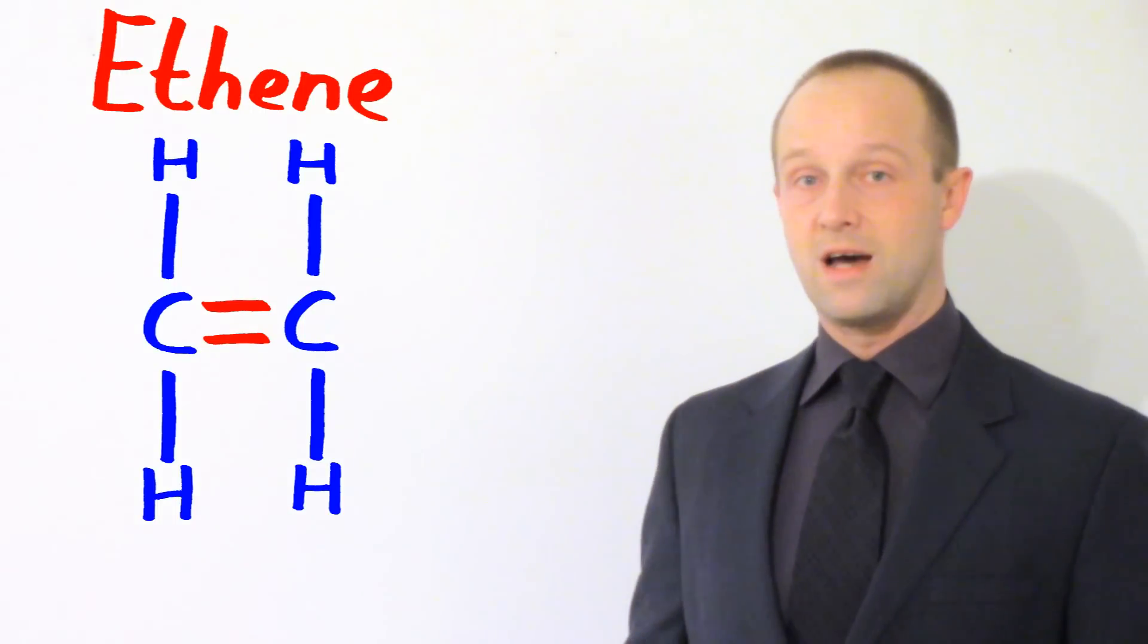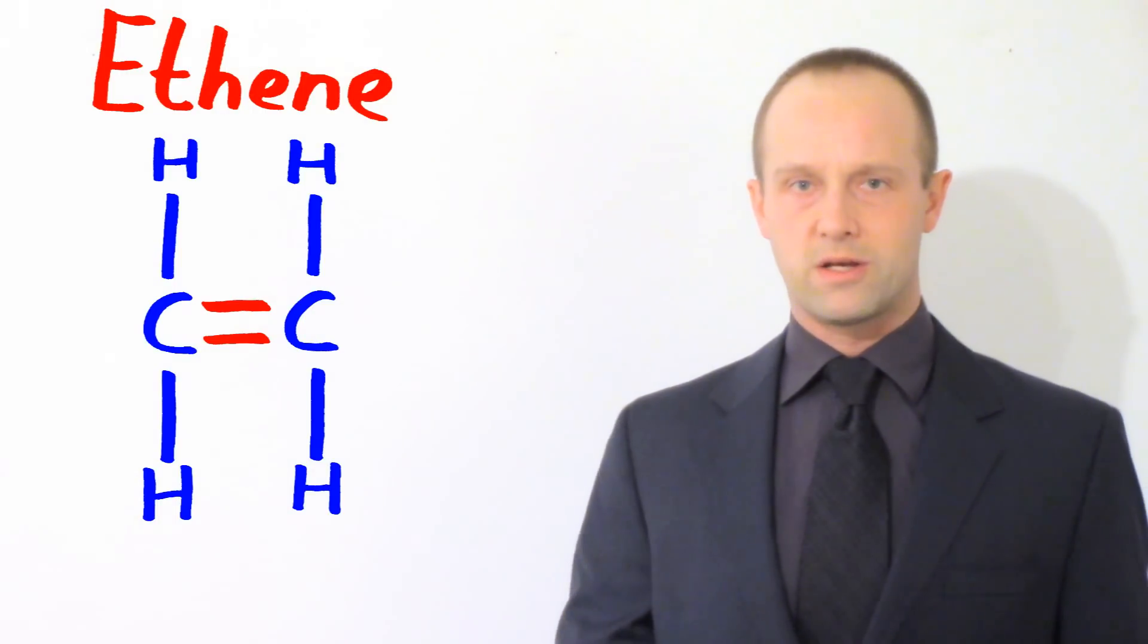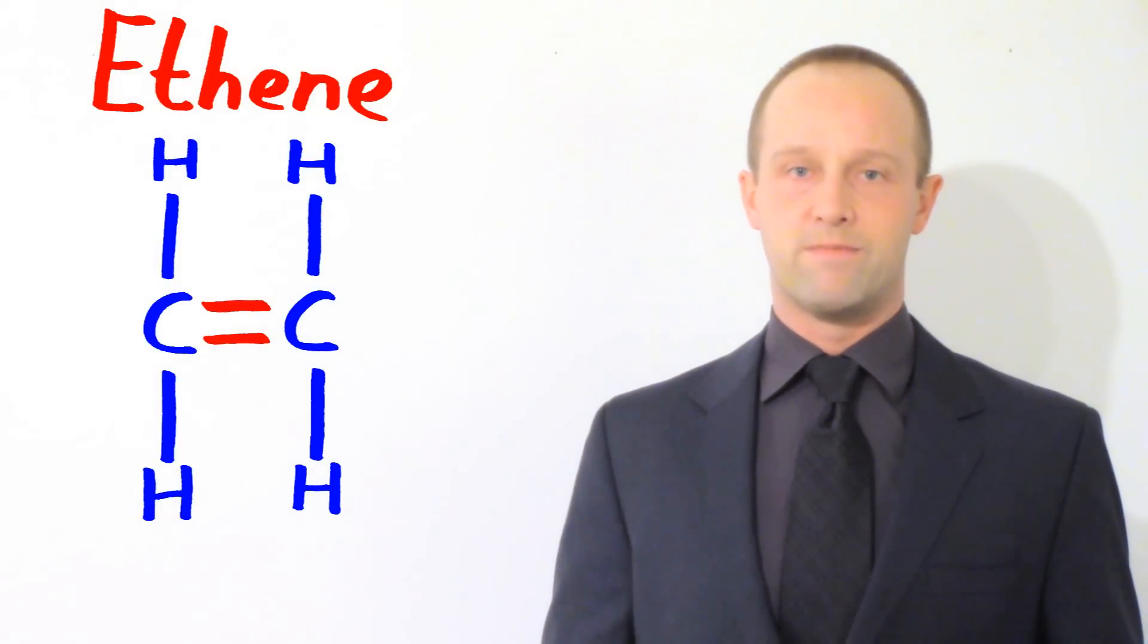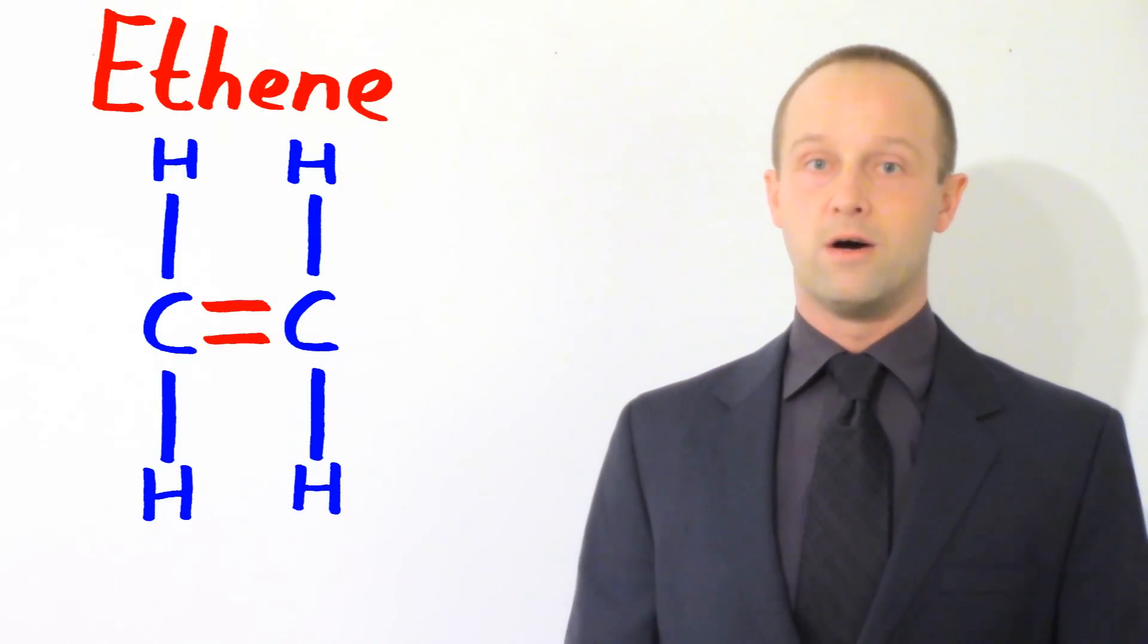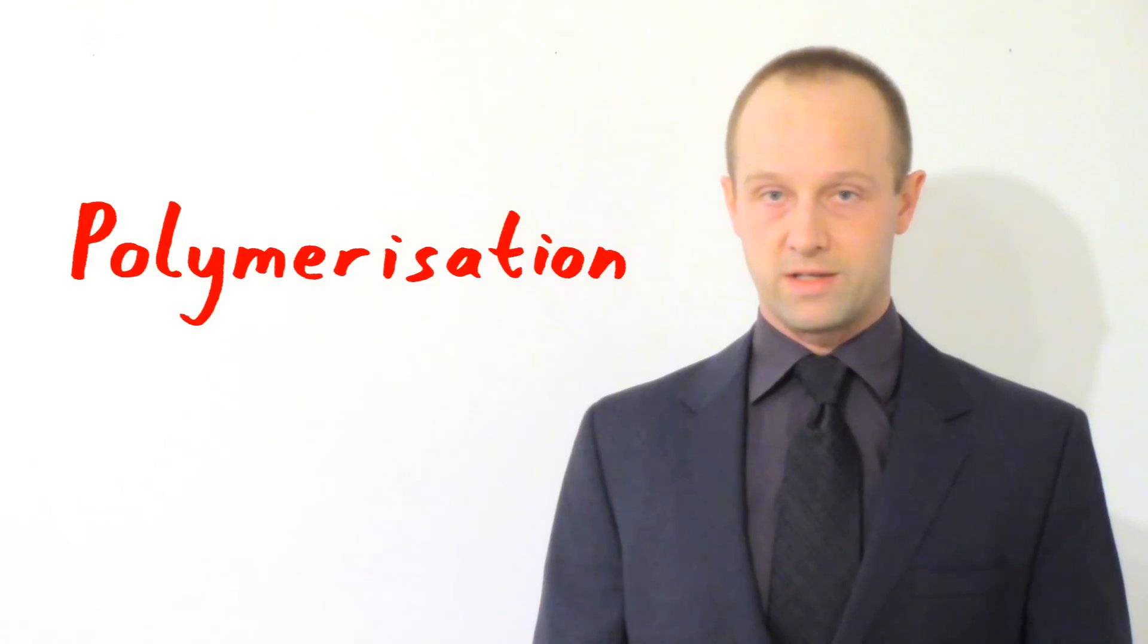I'll discuss the family of molecules which ethene is a part of, the alkenes, in more detail in a later video. But for now, you just need to be aware that it's this double bond which makes ethene so important. Now, these small monomers, like ethene, they're small molecules, but they can join together to give much bigger, longer molecules. And those are what we call polymers. And the whole process is known as polymerization.